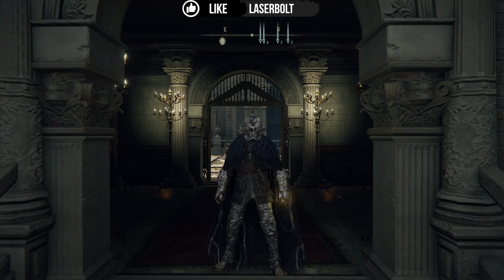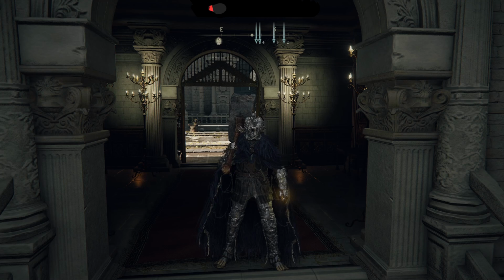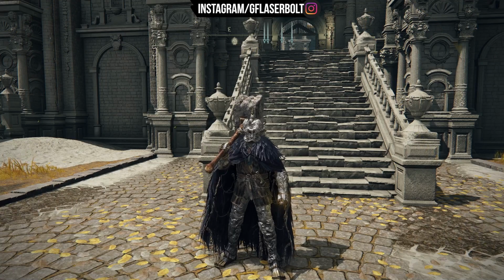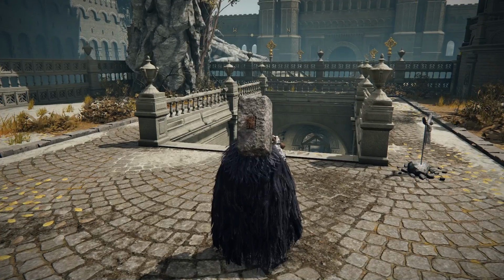Because of the update. One of the good things about the update itself is that any great hammer that you guys use, but especially this one in particular, because this one is a pure 100% strength hammer, you guys are going to be dealing that amount of damage, which is going to be at this time 259 with a 434 bonus damage. That is just amazing. And with the update of 1.06, strong charge attacks can be done much faster, and also the special animations. And on top of this, the attack animation that you guys are able to do after you roll out, you are able to do that even faster, which means you are about to smack those foes even faster.